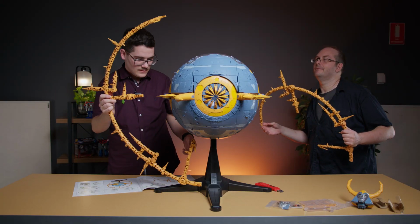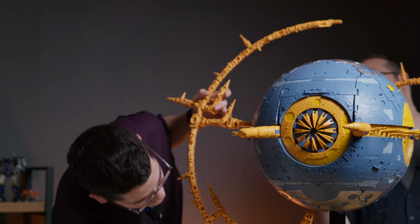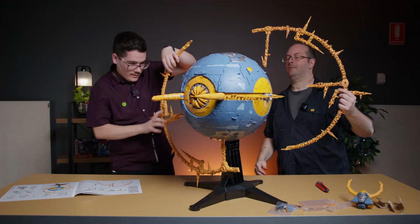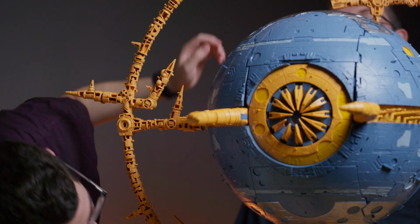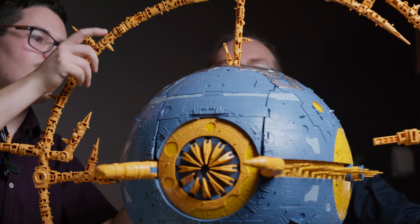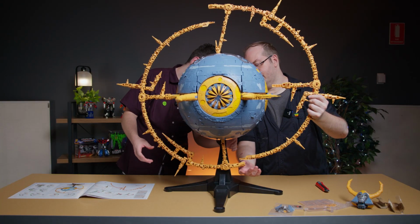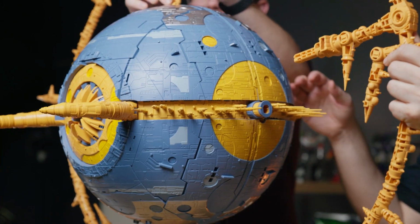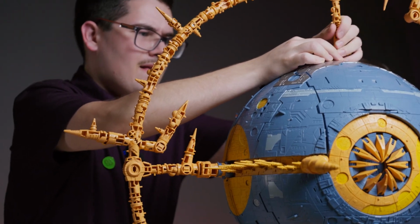How do these go together? All right, so all the instruction says is to put this up his cloaca. All right, that looks like it. There we go. Okay, and then these will join together and do the same thing on the other side. Yep. All right, so that goes in there, I assume. And then these parts must join together down here. Yeah, they do. So just shove him in there. Yep. So figure out how to join those two together up there, and I'll figure out how to join them down here.